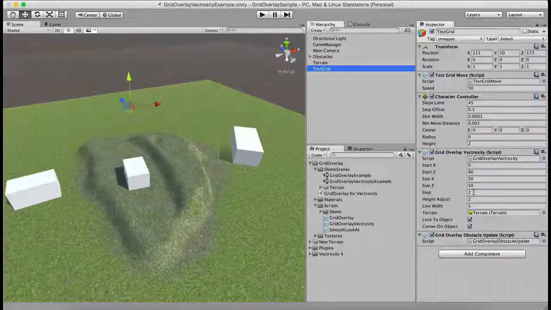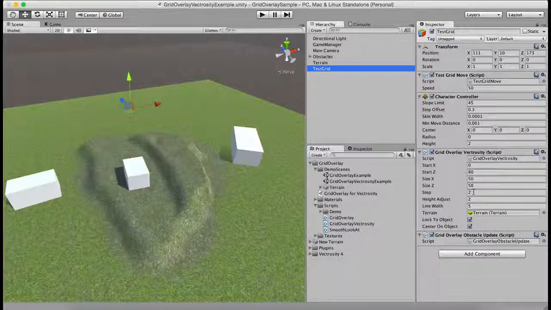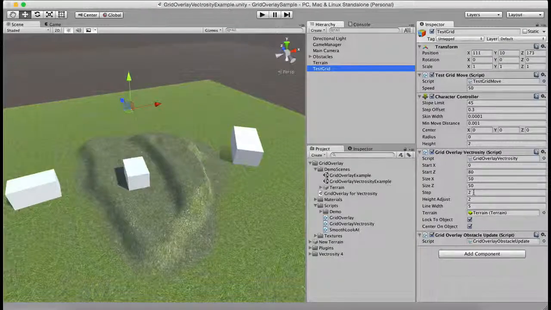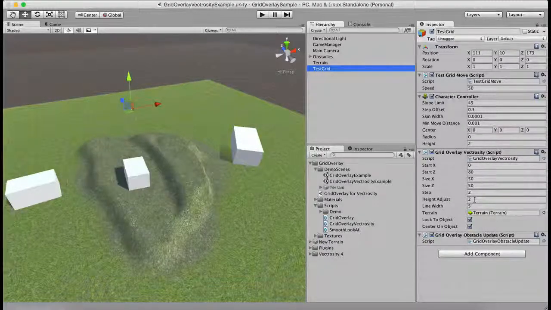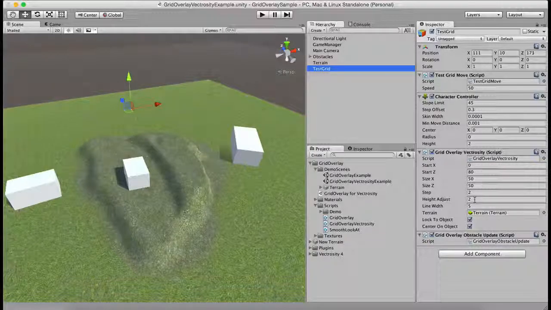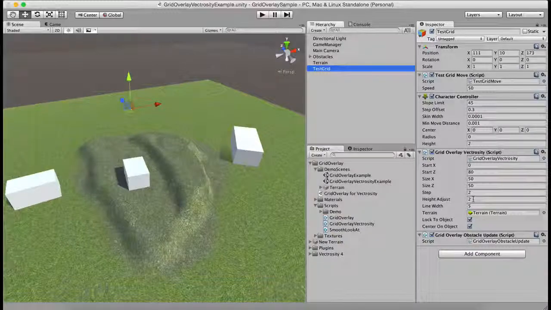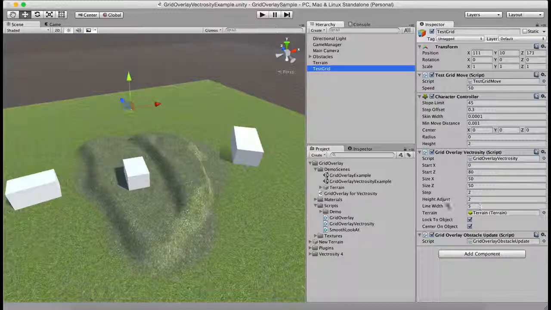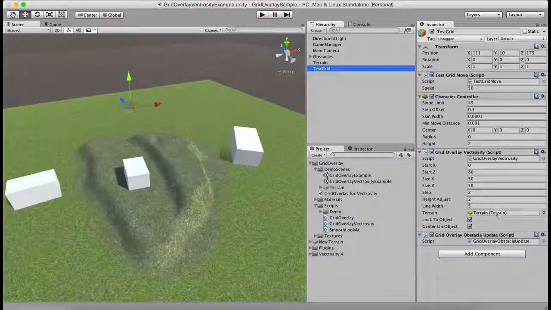The step, this is how big or small you want the boxes within your grid to be. So the larger the step, the larger the boxes, and therefore the smaller number of boxes that are within your grid. Height adjust, again, we're going to want a little bit of a height adjust because if we don't have any sort of buffer, then we will get some clipping with the terrain. Again, I usually use a 1 or a 2, but you can play with that number. Again, line width, same thing. Play with that number. Terrain is the terrain that we want to contour to.